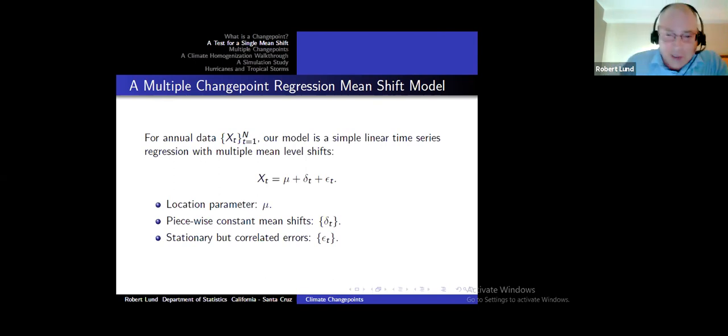But yes, we do this mainly for simplicity in a talk like this, and also because the climate community has station relocations and thermometer changes where a mean shift actually makes sense to them. If we were doing speech recognition or something else, we would need to be doing a change point analysis of autocovariance functions and things like that. But for just simple climate things, the mean shifts tend to be the major workhorse.